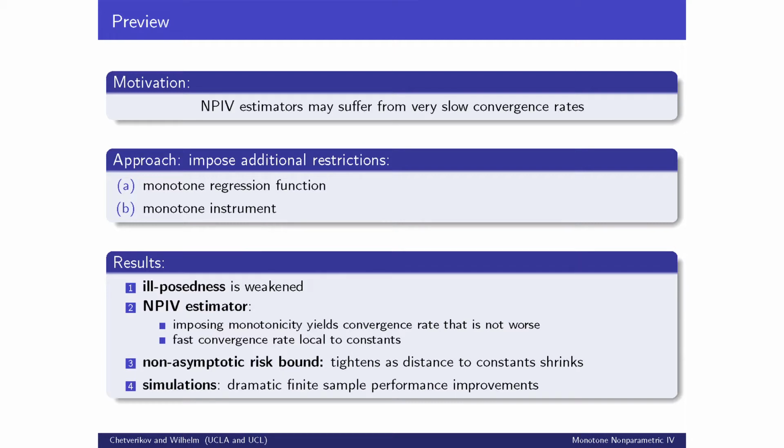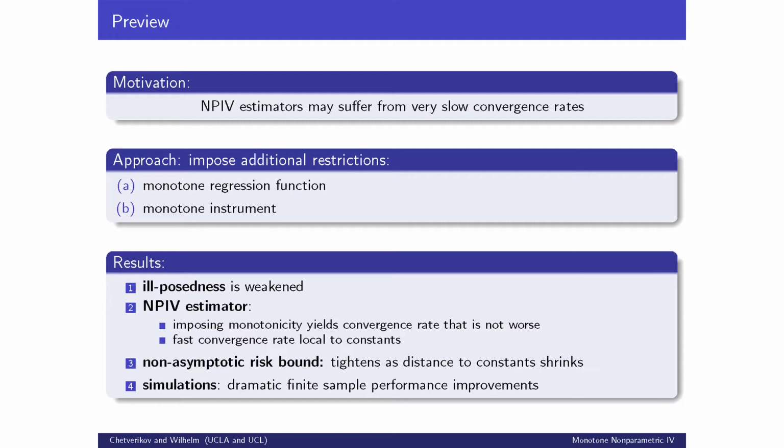We know already from the theory literature that these slow convergence rates are optimal. And so the only way you can really get estimators that perform perhaps better in some sense is by putting more restrictions on the model. We will propose to impose two conditions at the same time, two restrictions. These come in the form of shape restrictions, and we want to argue that these shape restrictions can potentially have a very, very large impact on the estimator's performance.